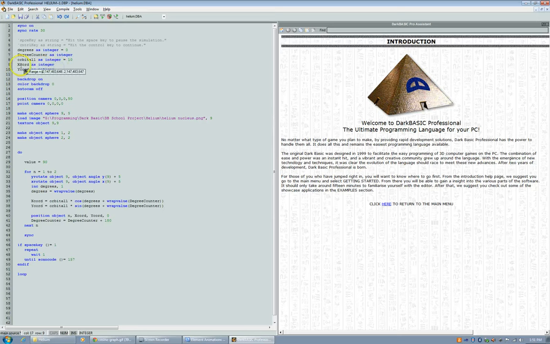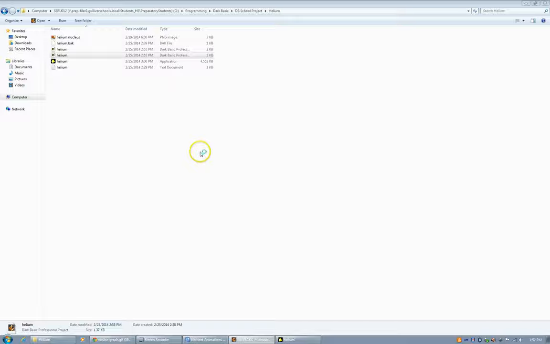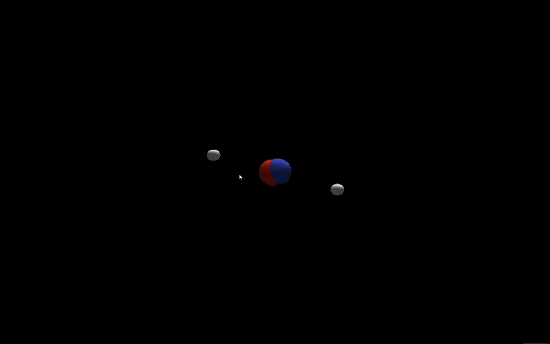Oxygen has 2. What would happen if you changed the sync rate to a number other than 30? How would it manifest itself? When I test it on my computer, it goes faster. So making the sync rate a bigger number will make the refresh rate on the screen faster. But I noticed that it also makes the electrons spin faster around the nucleus too, right? Yeah, the electrons are spinning faster around the nucleus, and the nucleus is spinning in itself faster. It's supposed to visualize how neutrons and protons move around inside the nucleus. Show us a little bit of the mathematics of how you created the orbital.